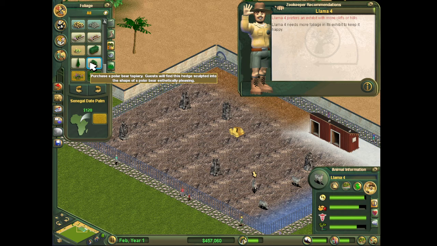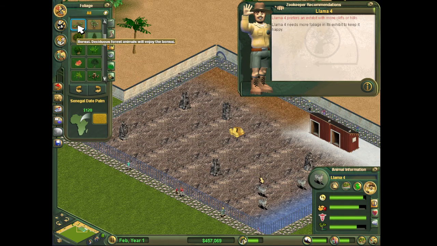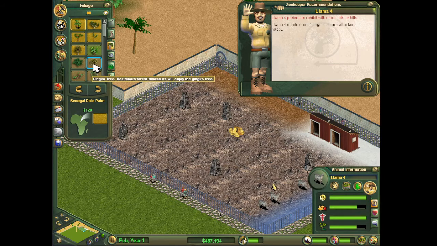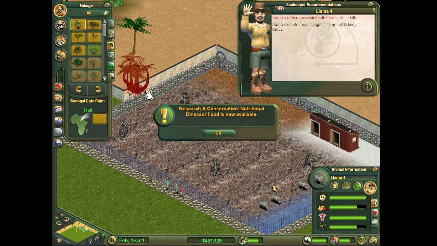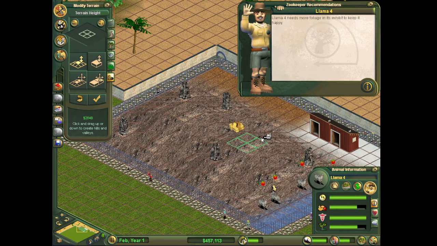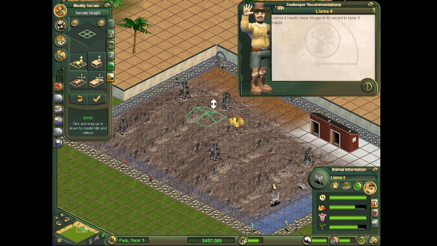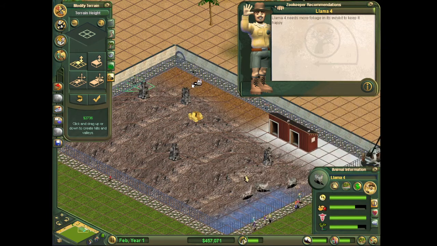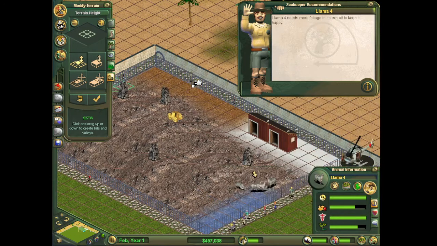One of the cool things about the foliage in this game is you can use them as decorations outside of exhibits as well. We do not have Western juniper yet. The llamas are going to have to wait. Oh well, let's work on the hills then. And it still needs foliage, but we don't have the correct type. So, mountains was not quite as tricky as I thought it would be. All right.